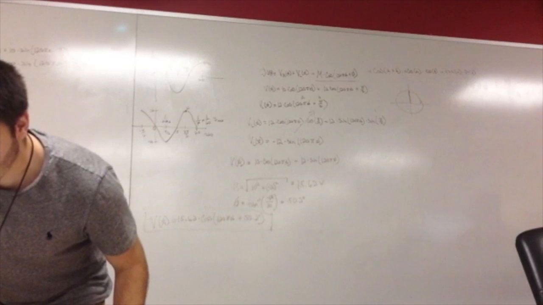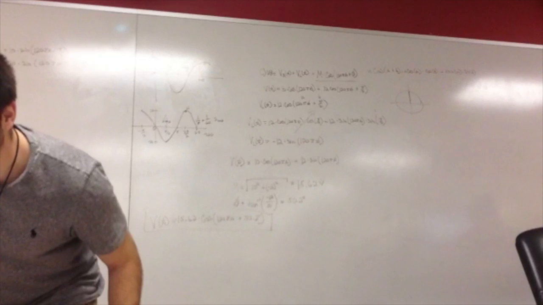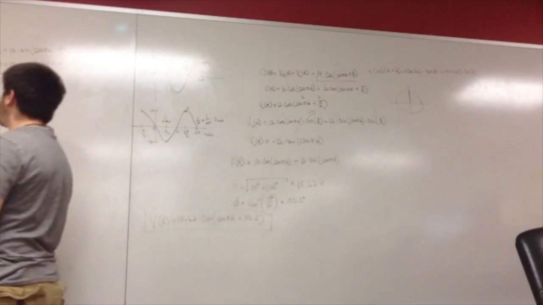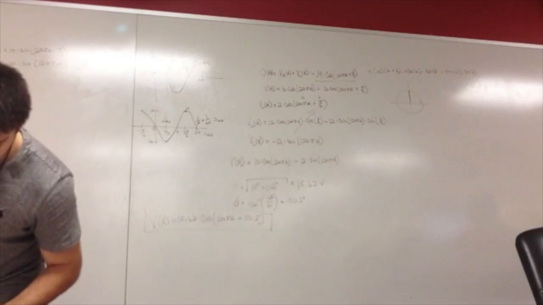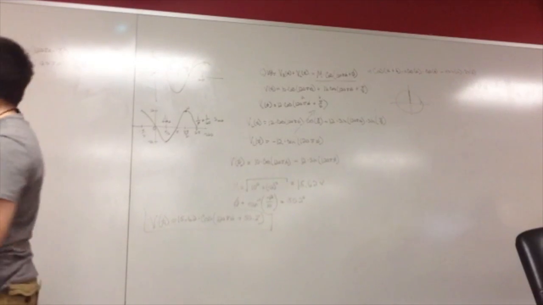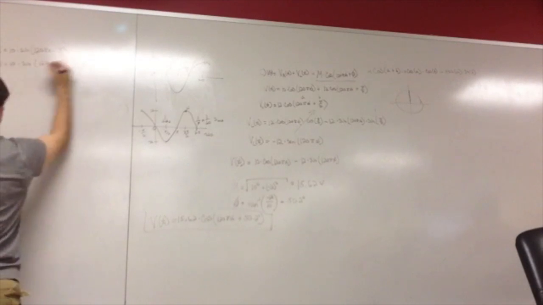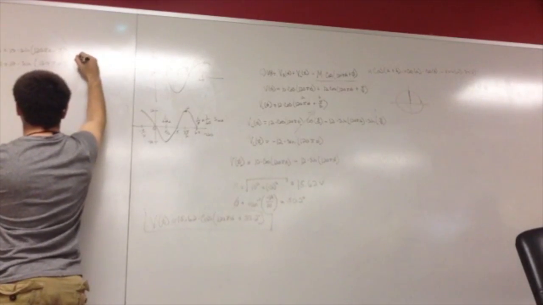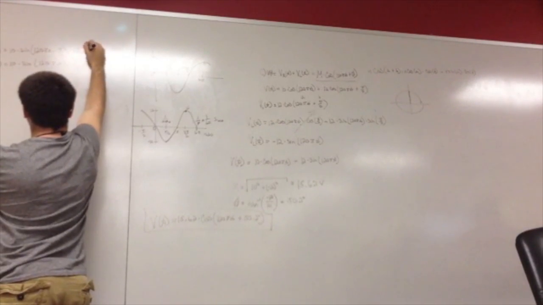They had it labeled differently. They had it I of 1 and I of 2. Is it the same thing as I of L? Yeah, this would be your I of L, whatever they have pointed down. They have that as I of 2, which is I of L. The only reason I'm saying L is for the inductor, because this is the current across the inductor, this is the current across the resistor. So I of R is I of 1 of T, and this one, I of 2 of T. Alright.